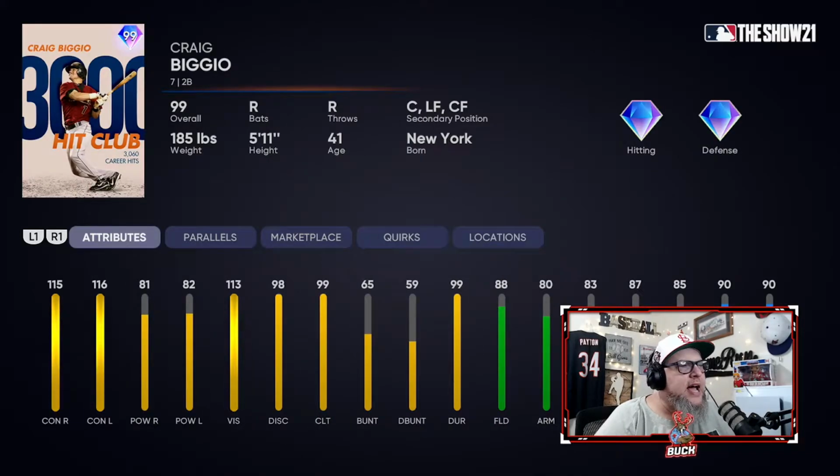All right, at number 9, we got Three-Leg Craig, as people call him. He has second base, left field, center field, and they gave him catcher secondary, which is pretty damn amazing. 115 contact versus righty, 116 against left, 81 power against right, 82 against left, so he hits the threshold. You hit the +5s, he's going to be at 86 and 87. 113 vision, 98 discipline, 99 clutch. He's got 88 fielding, 80 arm, so he will play pretty well no matter where you play him.